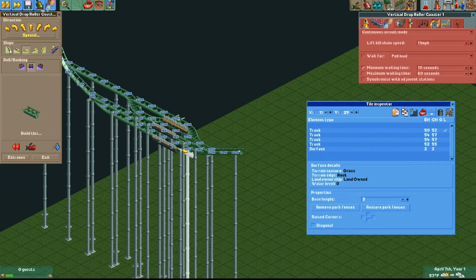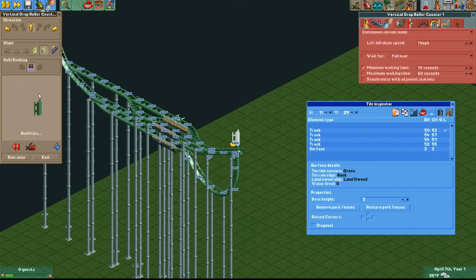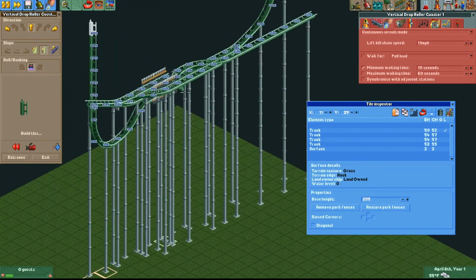Alright, then for the drop, go down like that, shallow, level, steep, vertical. And now this vertical needs to be higher than you think because this train is going to go up higher than the station. It doesn't sound logical, but each car has its own momentum that the game calculates.